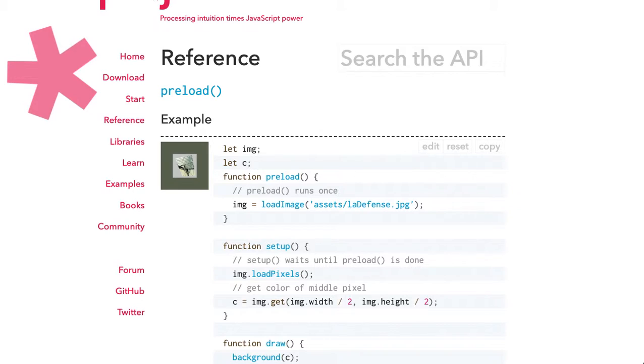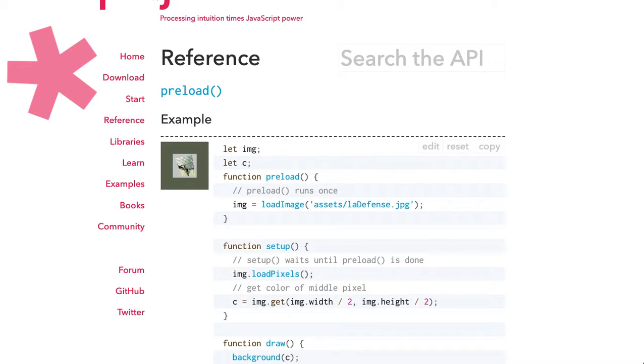So if we take a look at the reference here, you'll see this reference is actually really good for what we're trying to do. We need to set a variable equal to this loadImage function call, and the parameter that we pass to loadImage is going to be the path on the file system to the actual image.